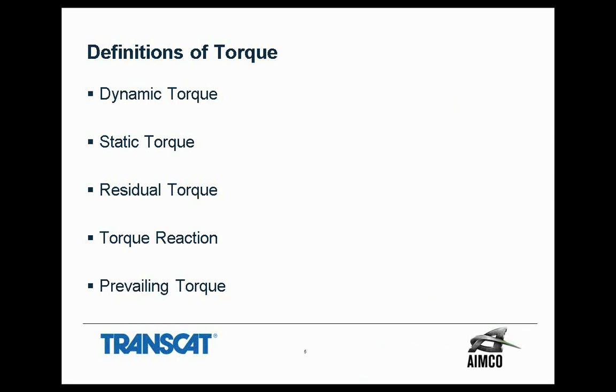Torque reaction is the amount of reaction force in the opposite direction from tightening. Remember the laws of motion, for every action there's an equal and opposite reaction. So when we have continuous drive tools, particularly very large tools, 1,000, 2,000, 3,000 foot-pounds, we have a lot of torque reaction. And we have to be able to account for that torque reaction to be safe and accurate. Prevailing torque describes the friction during rundown. As your fastener is rotating before you make contact with your joint members, if you have any friction there, that is prevailing torque.